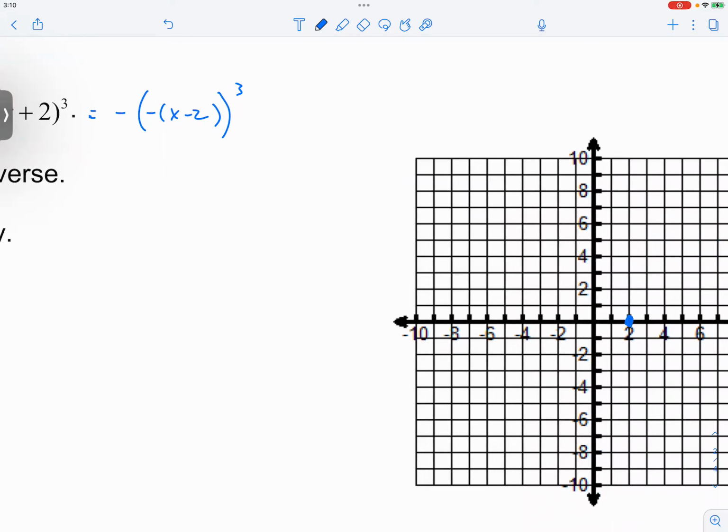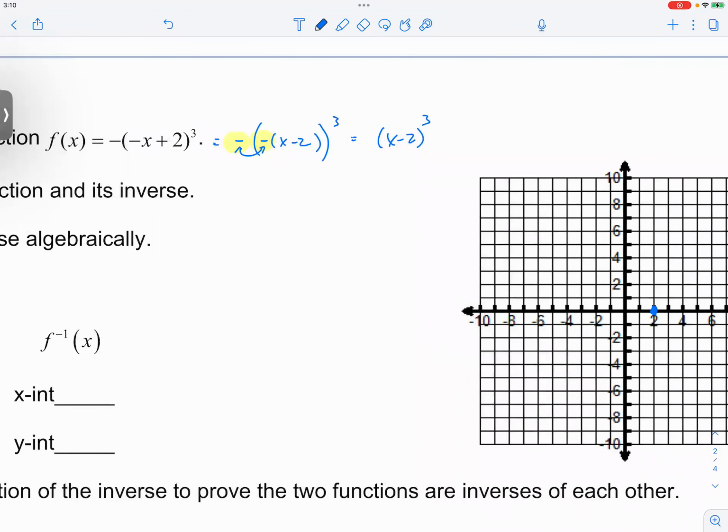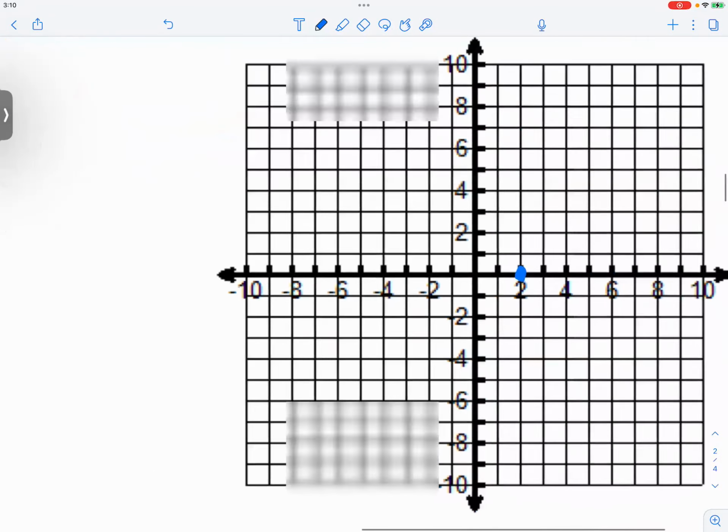Okay, now what about the negatives? Well, there are 2 negatives here. This is a cubic function. So with a cubic function, if you cube a negative number, it remains negative. That's why these 2 negatives will actually cancel out each other. So now you are actually making this graph. Initially it looks pretty scary, right? But if you actually simplify it, you can make it a pretty straightforward graph.